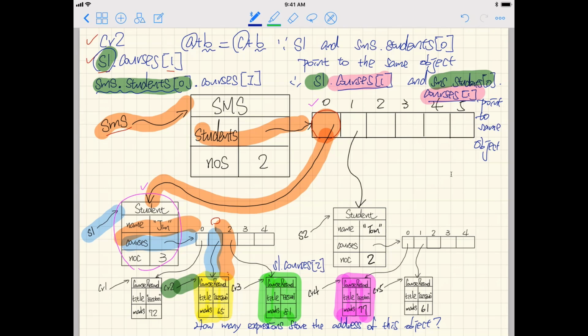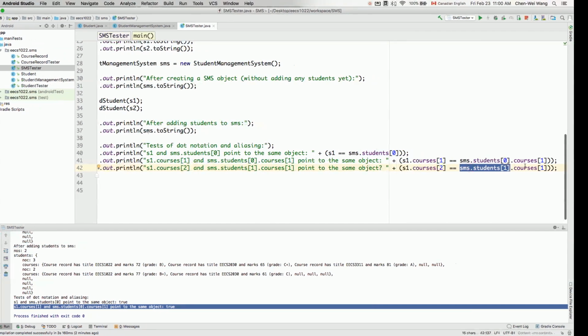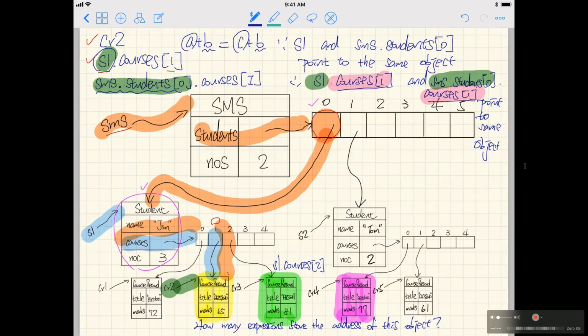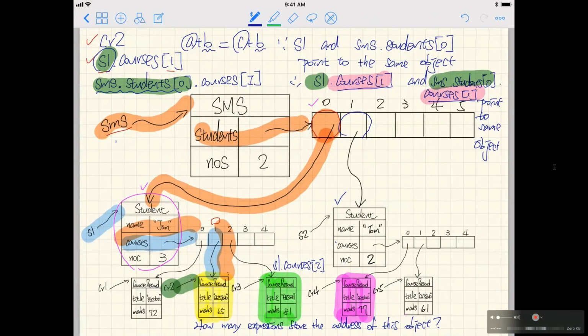What about the second one over here? What about sms.students 1? Let's go there first. SMS over here .students at position 1, which is talking about this student object here. And then go to courses at position 1, which is talking about this object over here, right?